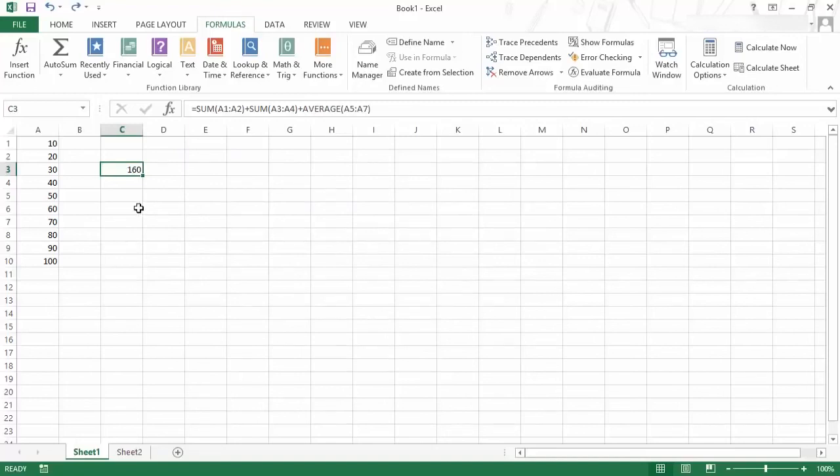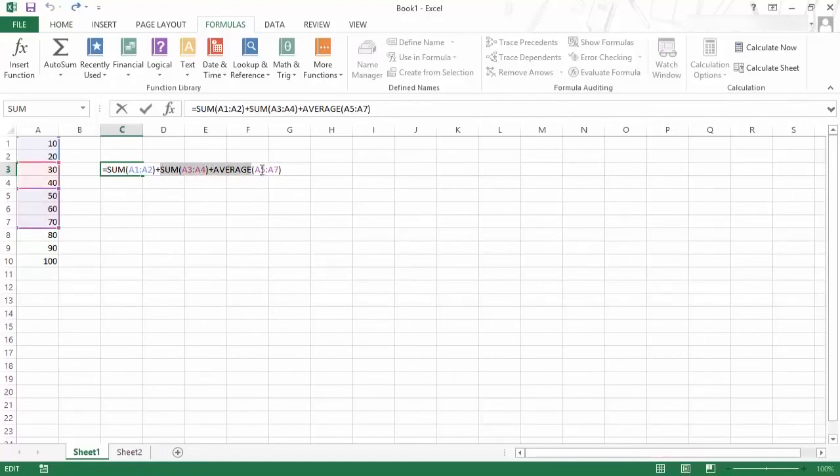Now there is another way of debugging formulas, and this is the way that I prefer, because using this you can really go granular. So for example, you have this entire formula. If you just want to see the result of this part, then select it using your mouse or by using the F2 key and then using the arrow keys, and press F9. And as soon as you press F9, Excel would evaluate and give you the result of only that part which is selected. So now I know that the last part of this formula returned 60. I would control Z and go back. Similarly, I can select only this part and hit F9, and this gives me 70. Let me control Z and go back.